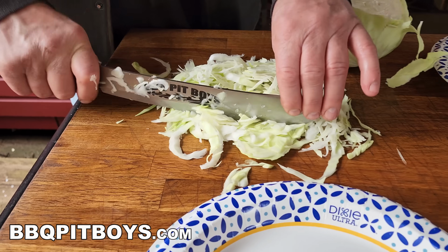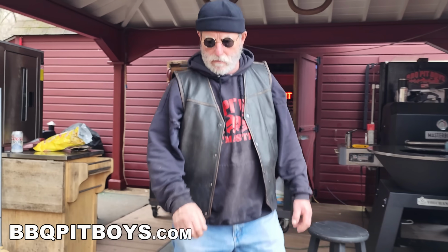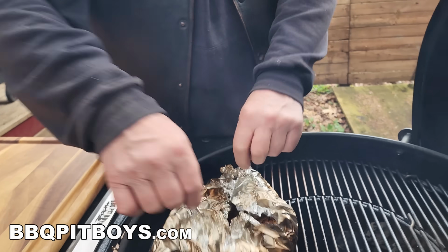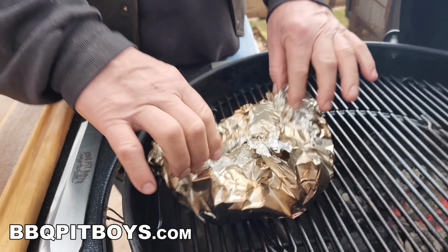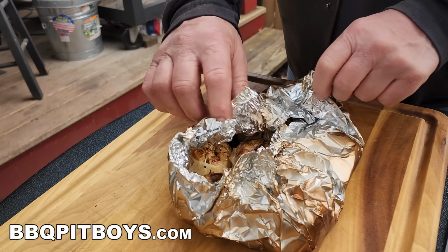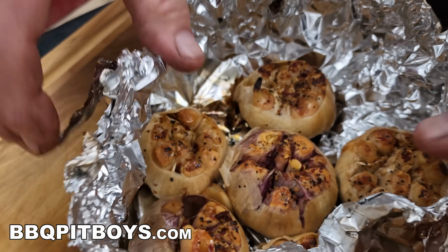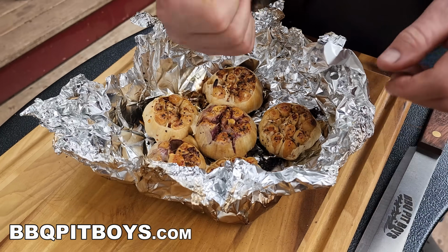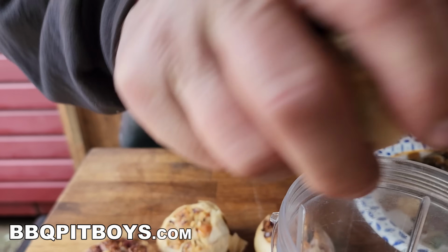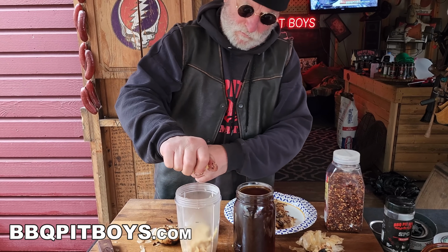Now, we're going to need some cabbage in the soup. A little bit of cabbage. All right. So let's check out this slow roasted garlic. See what it looks like. Oh, that smell. Can you smell that smell? The smell that gets around you. Oh, good. It smells like slow roasted garlic. It's been creamified. All right, so you let it cool down a little bit, otherwise it'll be too hot to handle.